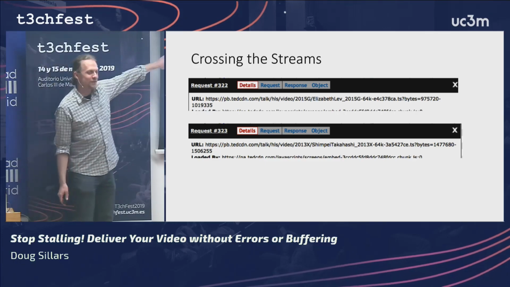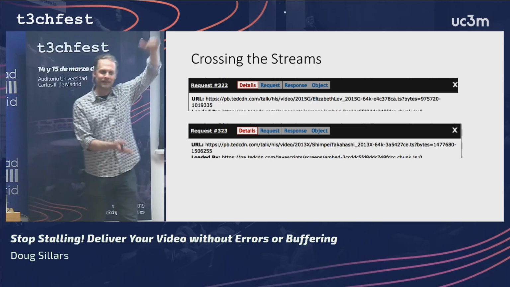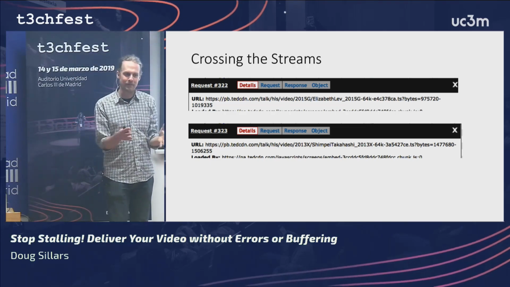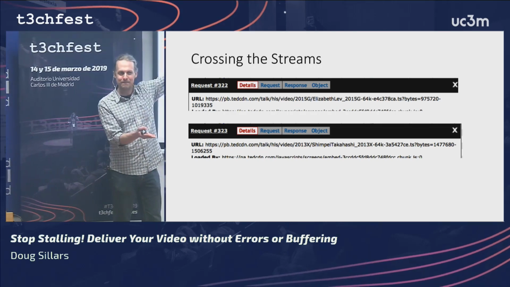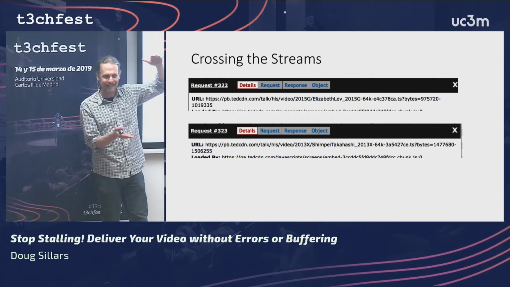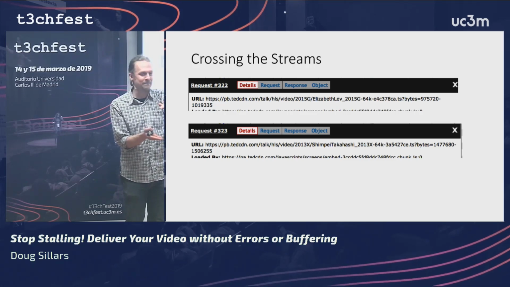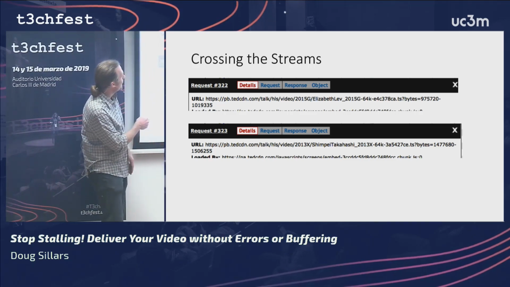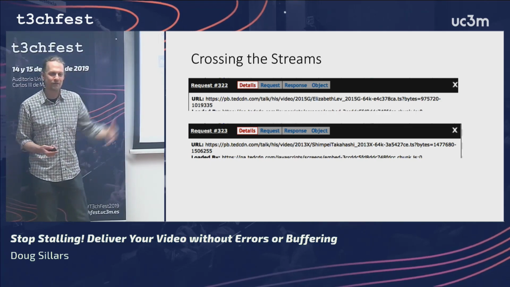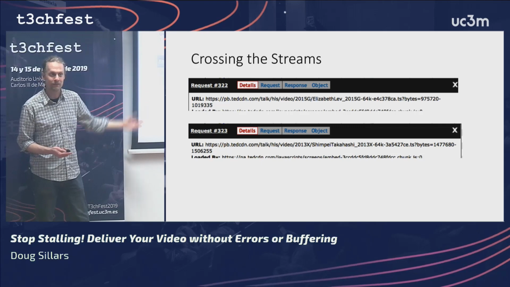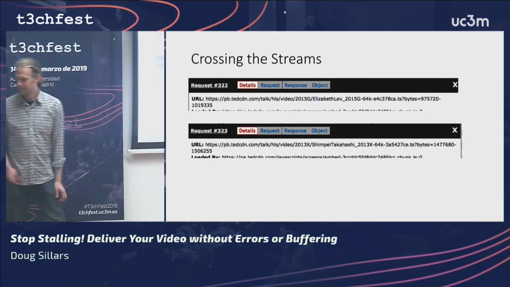What happens if you have two streams on the same web page? So the player is trying to optimize the video quality based on the available bandwidth. If you have two streams downloading at the same time, if you've got 10 megabits per second, both of them only have 5, you're lowering the video quality for both of them. So in this case, this web page is downloading 2 TED Talks at the same time. It can't get the same quality video out for both of them because it's trying to download both videos at the same time. So don't download 2 videos at the same time.